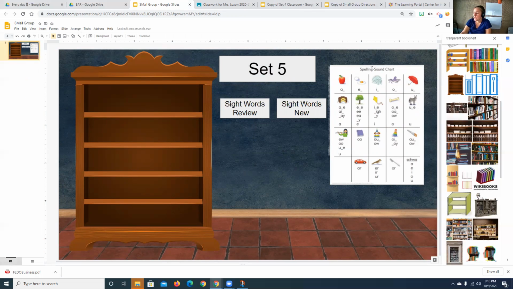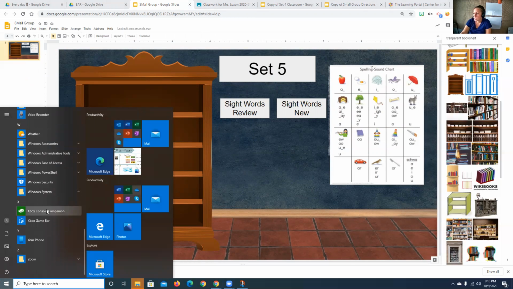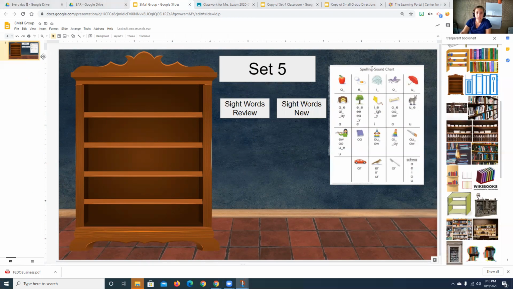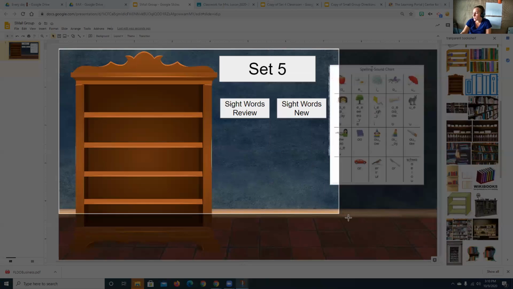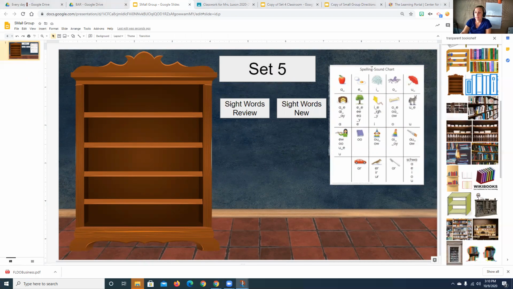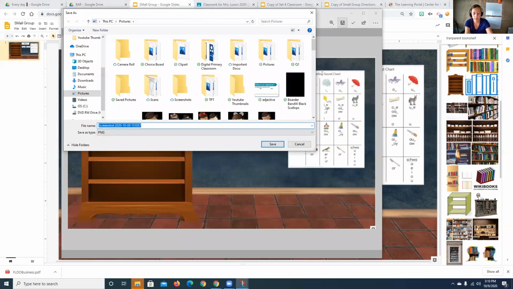And so the next thing I'm going to do, since this is pretty solid for what I want in the small group classroom, I'm going to snip and sketch a screenshot of it. And then I'm going to save it. I'll save it as small group set 5.